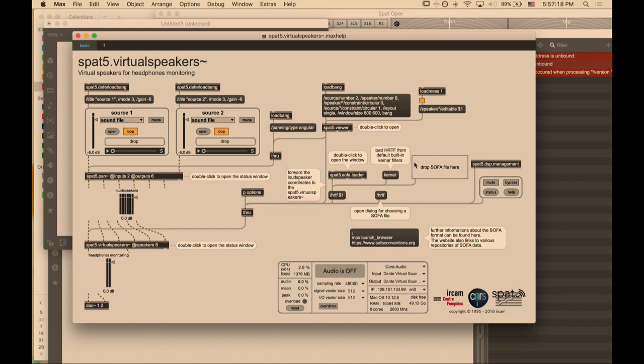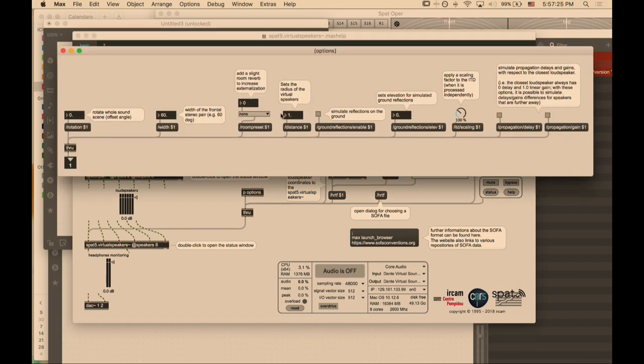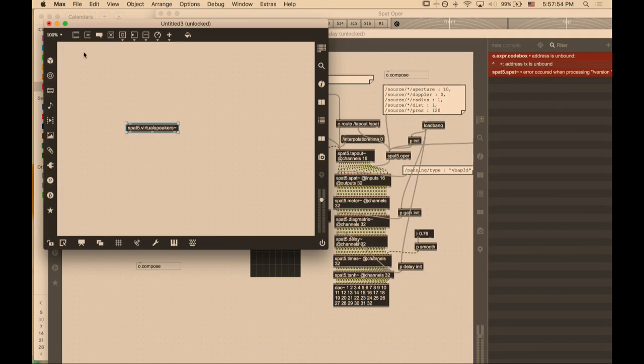And then there are other options, down to the left, middle of the patch. We know that for externalization the ground reflection is very important, so we simulate it. You can have a room setting, and you add a ground reflection to get better externalization without distorting your reverberation setting. If the sound is still too close, you can add some reverberation with simple presets. So it's rather easy with this approach to virtualize your actual speaker setup on headphones.